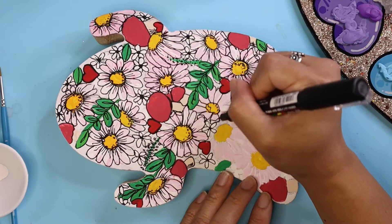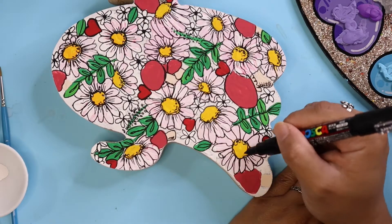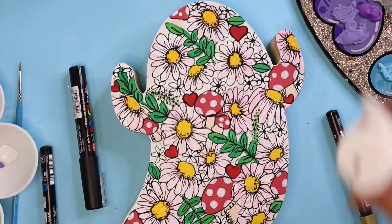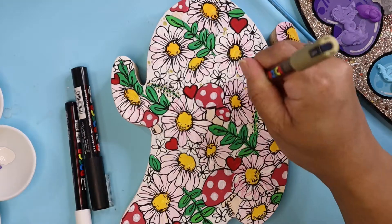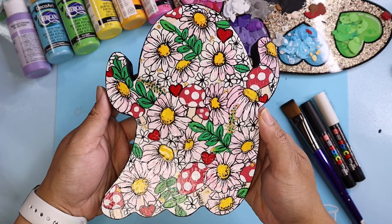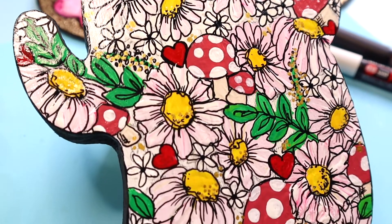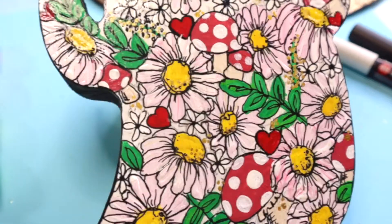I'm going to try the technique on another project because I do like how some of the flowers turned out. Since it's a new technique, that's probably why I was stressing about it, so I need to try it multiple times before I stop doing this type of work. I decided last minute to add a little bling with a metallic paint pen, but it wasn't showing very well, so I had to go back and add actual acrylic paint drops with a brush. Here's how it turned out — let me know what you guys think of this style in the comments below.